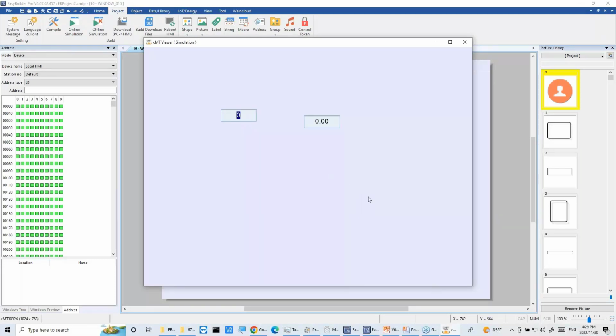When I enter the value 1, you can see that it changed to 1.2. So it can display the 32-bit float here.